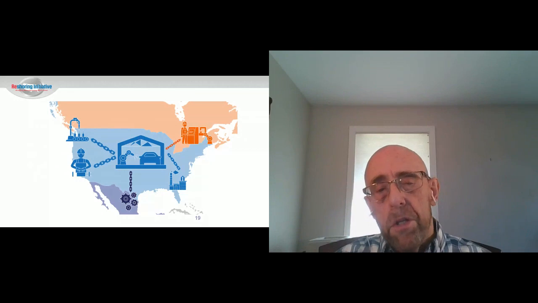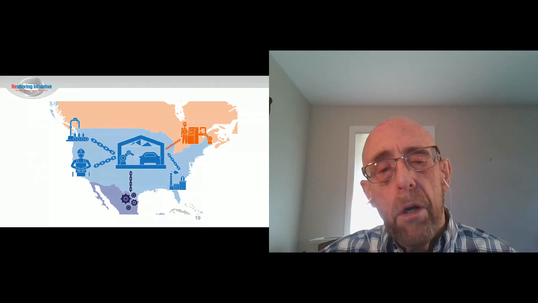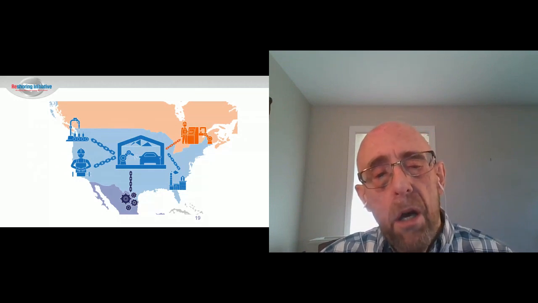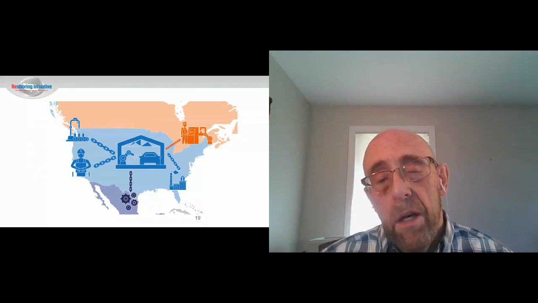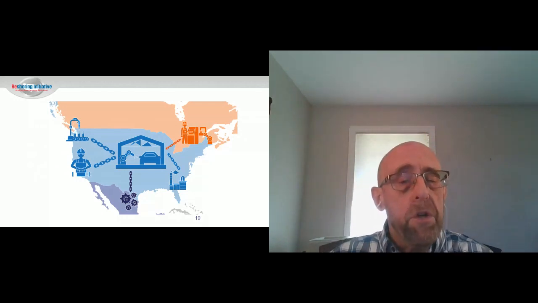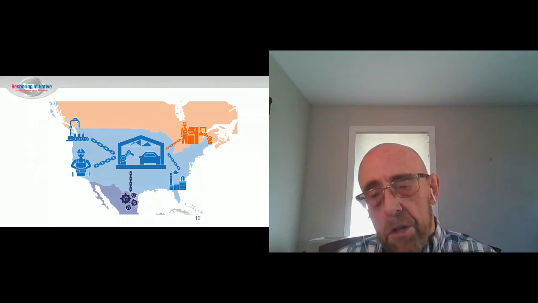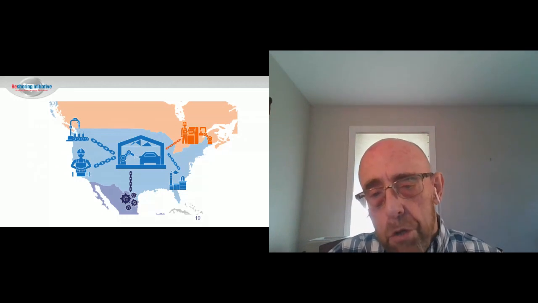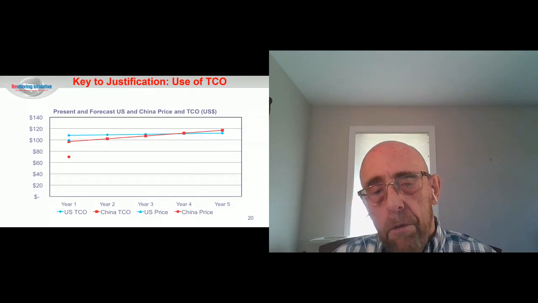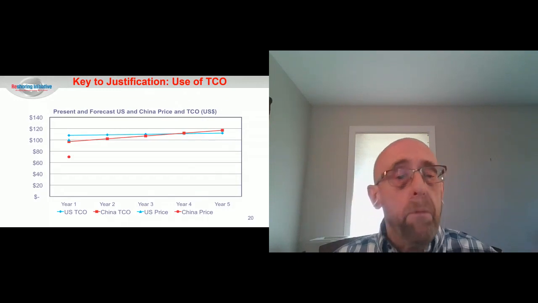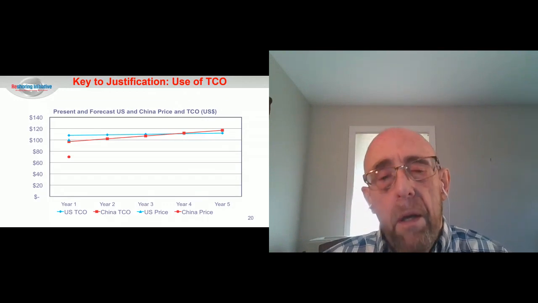The red circle is the Chinese price of 70, the blue triangle, a US price of 100. And so the procurement person, supply chain looks at that and says, that's 30% difference. I'm going to buy 12,000 of those a year. That's $360,000 per year of purchase price variance. That's how I'm measured. That's a third of my objective. I'm going to get my bonus. I'll probably get promoted. Of course, we'll send this new product off to China.